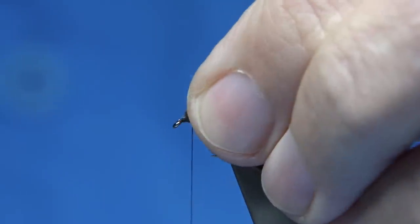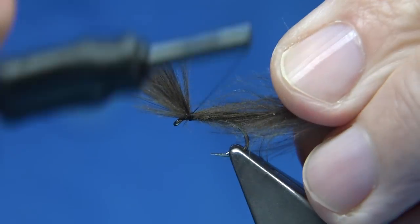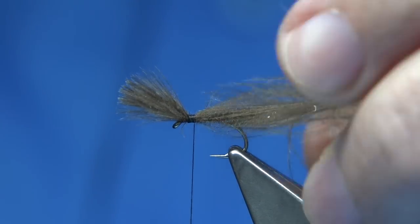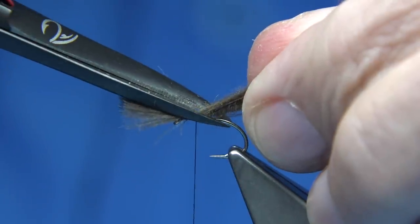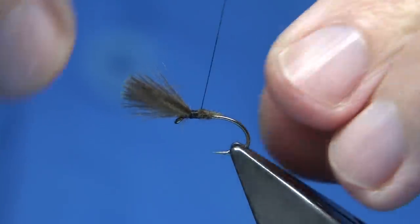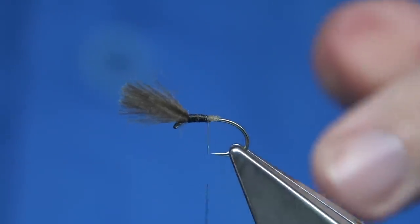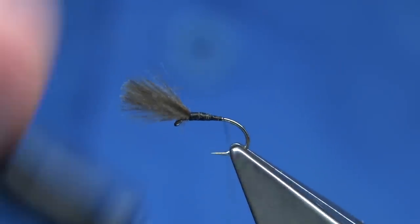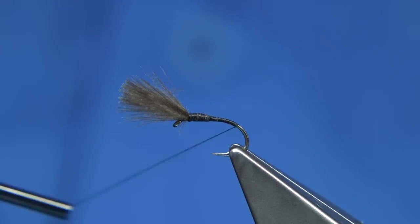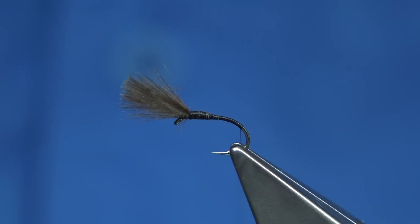What I do is lift it up, make sure you've got that room there to tie in the deer hair. That's fine. So bring your thread back to the back. And then a taper - so slightly cut at an angle from the top down, like that. It's very simple to tie this fly really, it's just making sure you've got enough room with the head. So we start to work our way down. Now you could put legs on this if you want to tie more a hopper style, but I'm just sticking to the midge. I'm just going to wax my thread there.